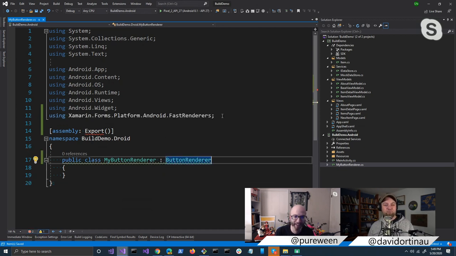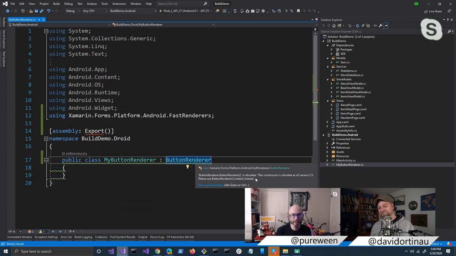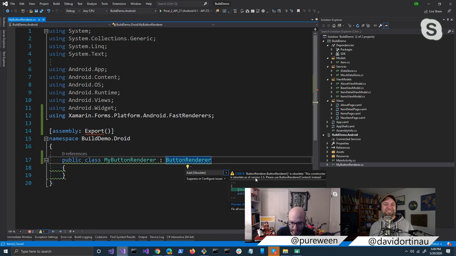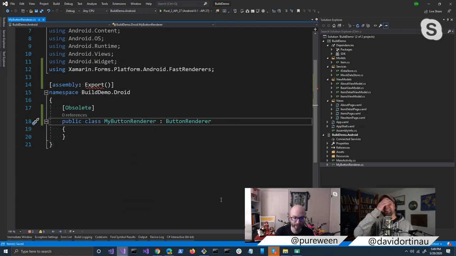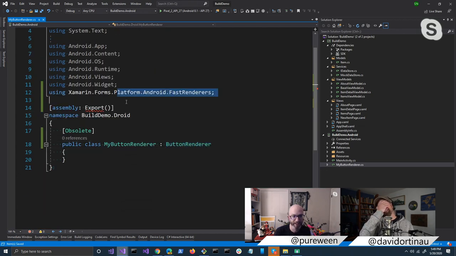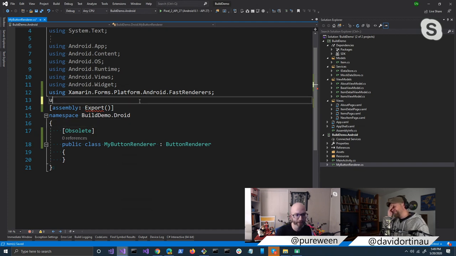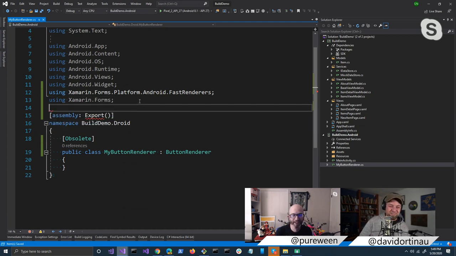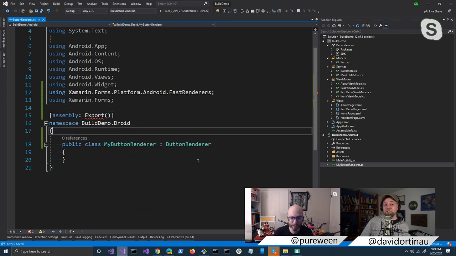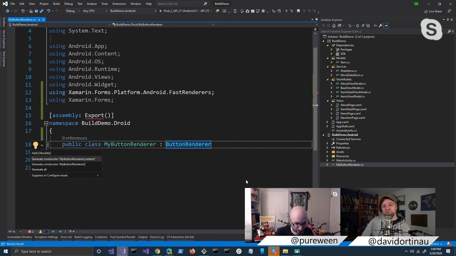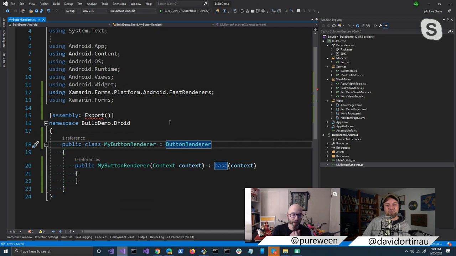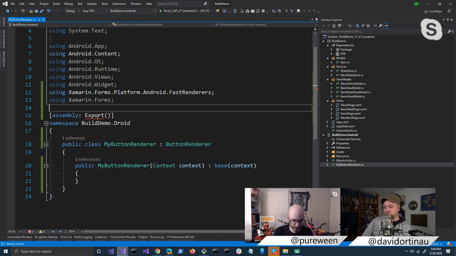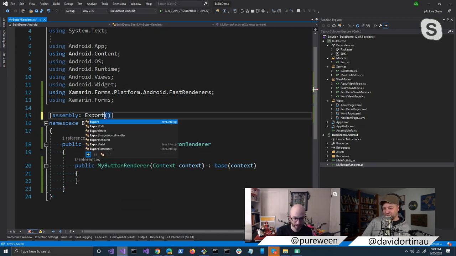You're selling me on the Xamarin Forms way of doing this, I tell you. And then it's all green. Why is it green? Oh, I have to add an obsolete. Okay, add an obsolete, that's the right thing to do, right? Why does it have obsolete code? I don't understand why Forms makes me do obsolete code. Oh man, it made sense at one point, I'm sure. When we first started, we only had one set of Android renderers, right? So we just happened to have to follow Android moving forward.